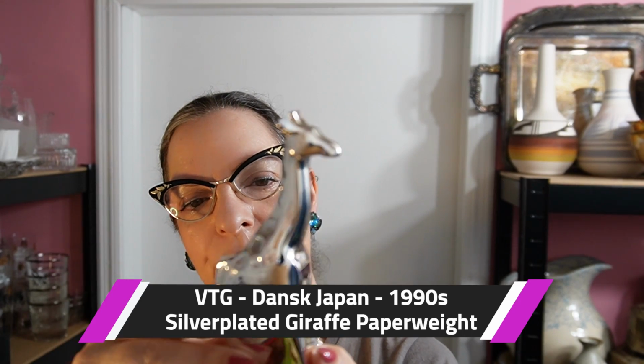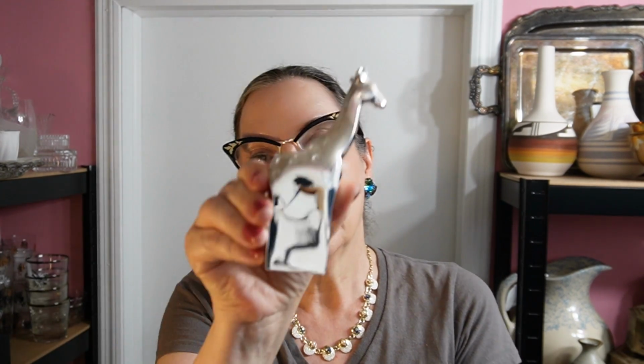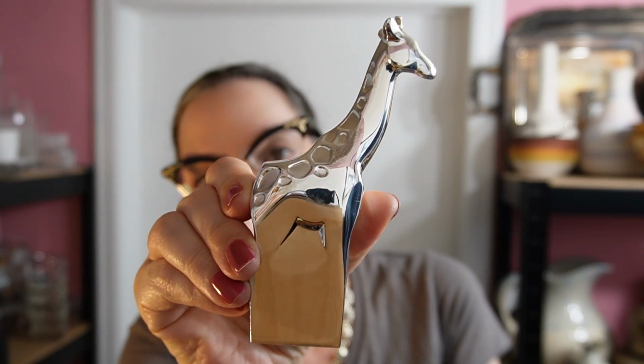There's a little bit of scuffing here and there, and I tell you what else is on there that I haven't been able to remove fully. And Lord knows I've polished this thing ad nauseum. The way they had it in the box was open, this was laying flat, and they had tape over it to hold it into the box. So it damaged the box a little bit, but it also left a sticky residue on the giraffe, and I'm trying desperately to remove it. And I washed it and washed it and washed it, and I still have some. But look at this thing.